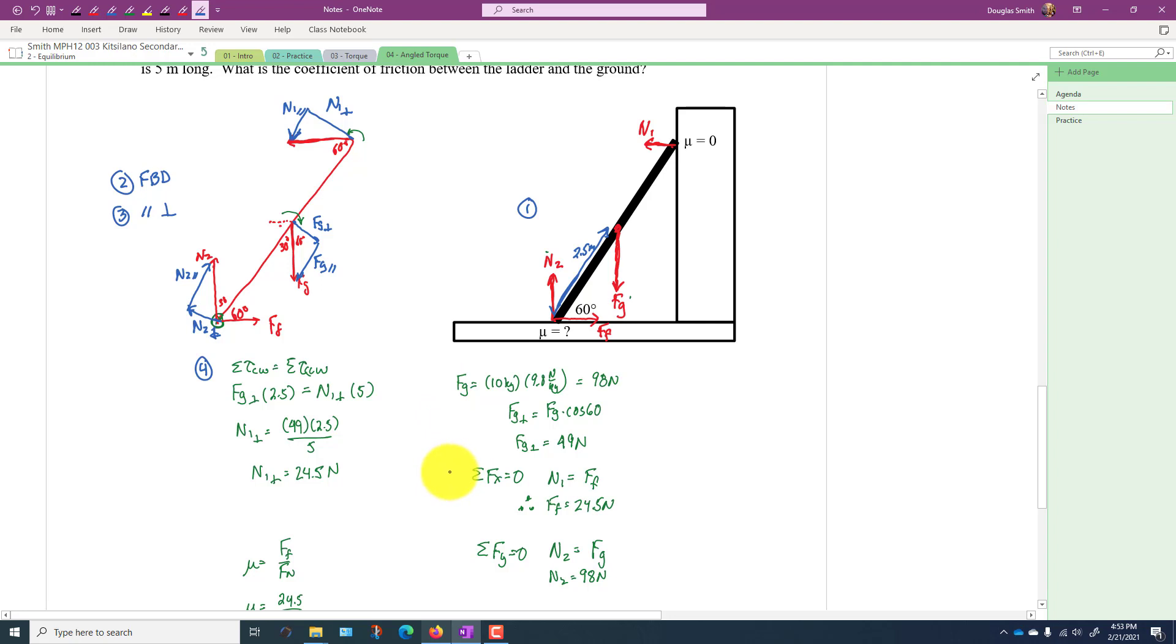Then I balanced the horizontal forces, and then I balanced the vertical forces. Now when you solve different problems it's not always going to be in this order. Particularly four, five, and six could be in different orders, but I think you can always do one, two, and three. I think those are always good places to start. And if you're not sure where to start, like should you start with Fx or Fy, it doesn't really matter. You can just start and keep finding a new number till you can't do anything else and then move on to something else. So you could start with this and let's suppose both of these things were unknowns, that's okay, then you'd maybe try doing Fx next.